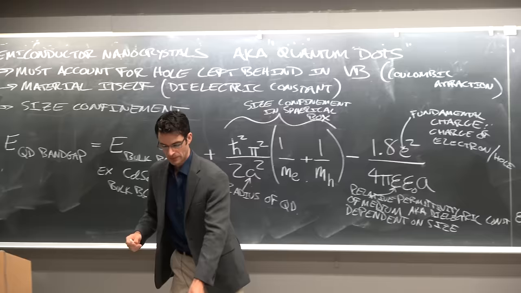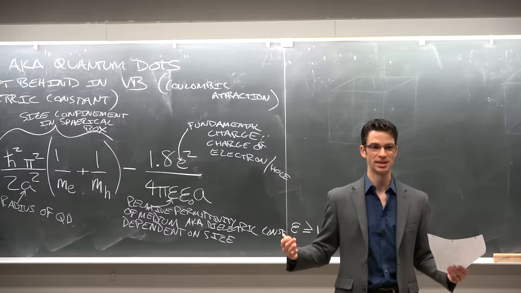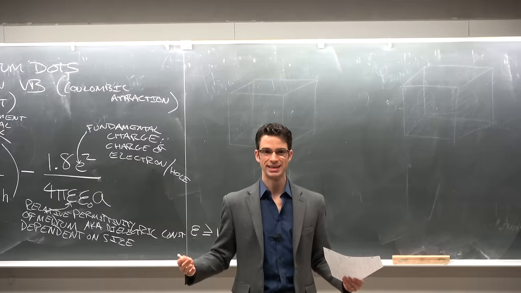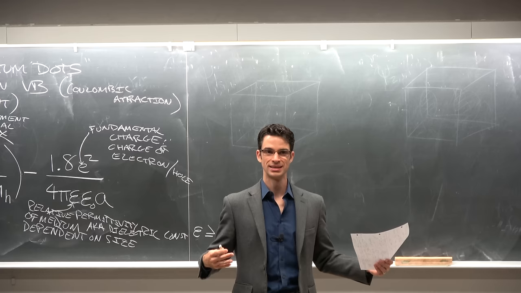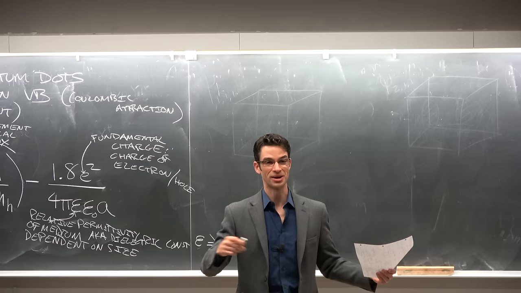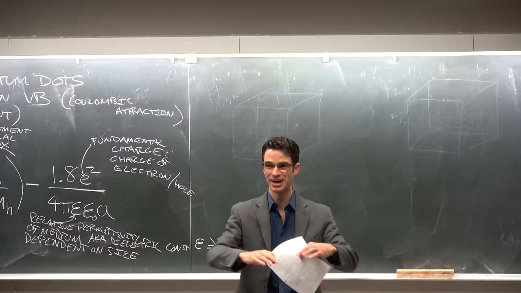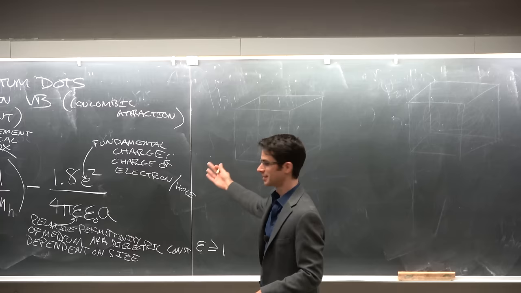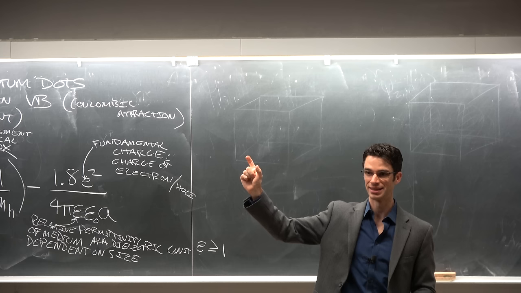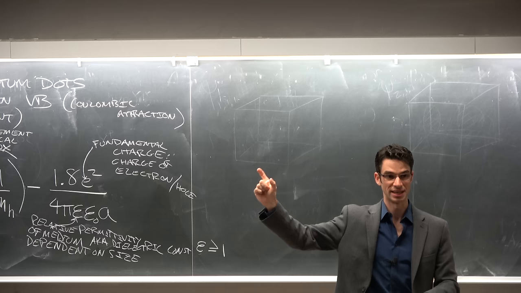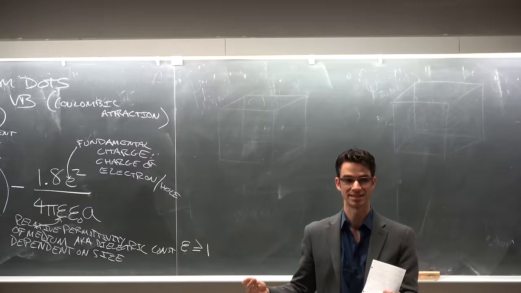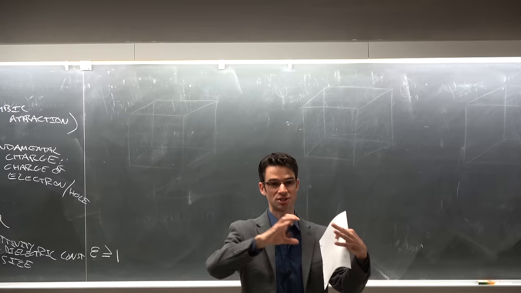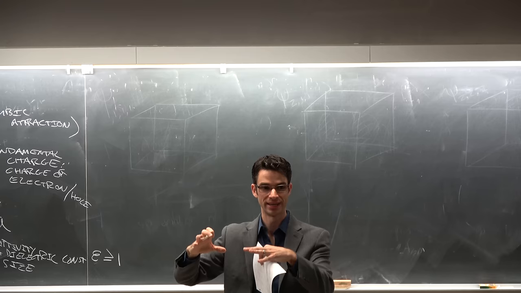Electrostatic potential energy is something that can be used up in interactions. It's a little bit like your personal bandwidth. If there are a lot of people around you that want your attention, want your autograph, you know, I only have so much attention. I can only interact with so many people. Just like that, charges and molecules and dipoles have some amount of electrostatic potential energy that they can only use up by interacting with other charges and dipoles. Now, if you're in a high dielectric constant environment, there are a lot of electron clouds and dipoles that interact with this charge that serve to lower its ability to interact with other charges.